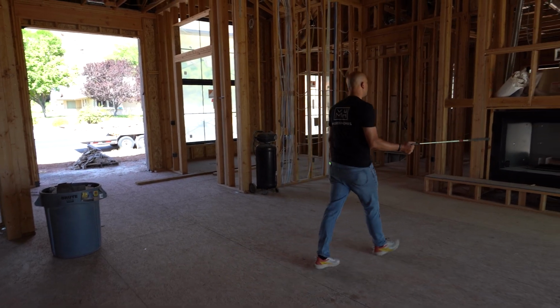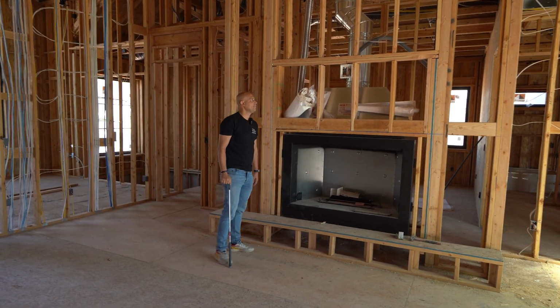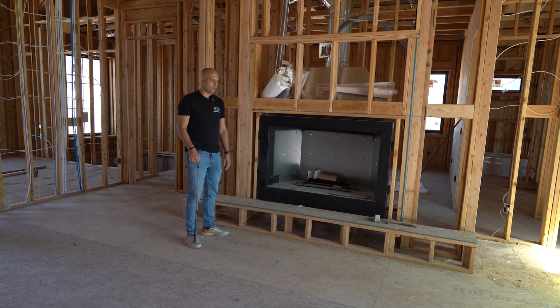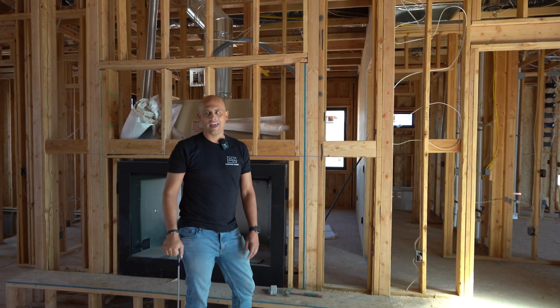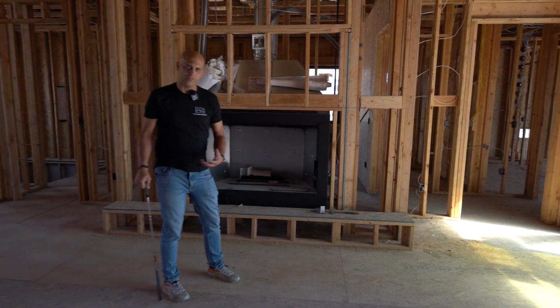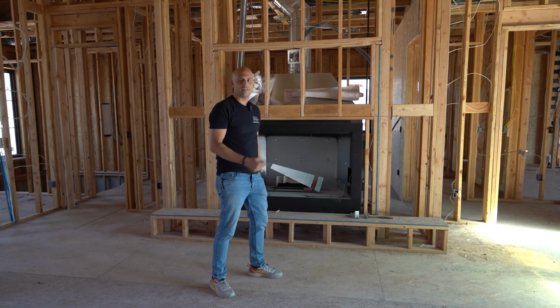Anyway, we're here looking at this. Another recessed TV box so we can hang a TV there and not have the outlet or wiring showing. We have some Smurf tube that goes back around to the closet that's over here. If they want to add any receiver, like a VHS VCR player, they can do that.